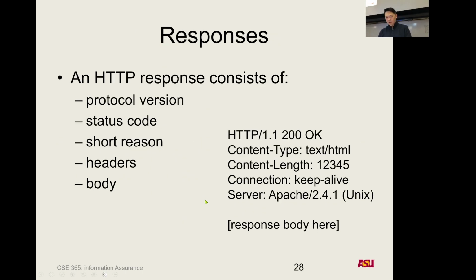Okay. How can we get the response? This is the component of the response packet: the protocol version, the compatibility, and the status code. What is a status code? Then the reason phrase, headers, and body. This is the example. The protocol and version, right? And 200, that's the status code. And this is the reason phrase, OK, which sounds like success, right? And content type, content length, connection keep-alive, and server version.